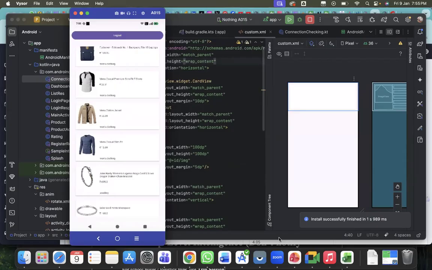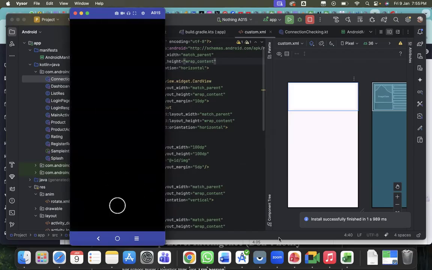So in this, what we did completely: first registration, login, then after the splash screen, animation, then shared preferences, transferring data between activities. After that, session management using shared preferences.